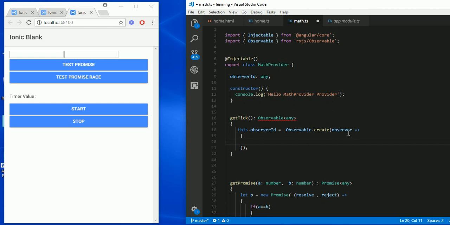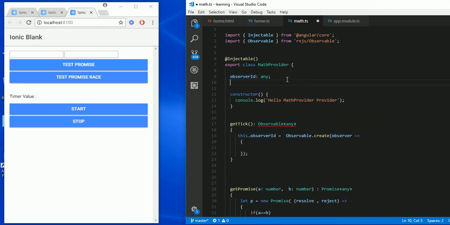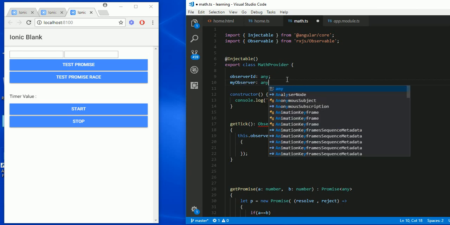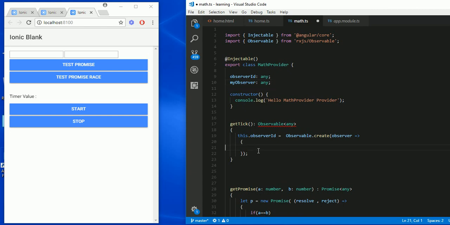This function is going to return this observer, so let's hold the value of this observer again. For that let's create one myObserver of type any, and over here let's write this.myObserver equal to observer.